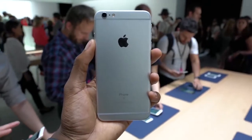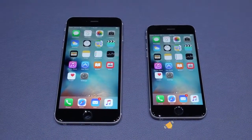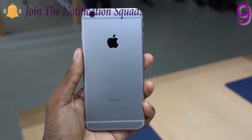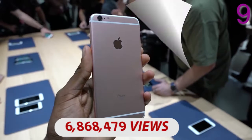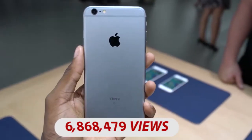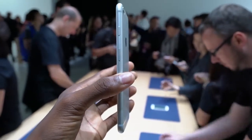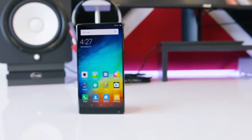What's up guys, MKBHD here. Today at the Apple event I got to see the new iPhones — the iPhone 6s and the iPhone 6s Plus. They're both coming out in late September for the same price as the current iPhones were when they launched. As expected, the design of the 6s is pretty much the same as the 6 — in fact the only way you'll be able to tell you have the 6s is by that little S badge on the back, or if you have the new rose gold color, which to my eye is really more of a pale pink. The new 6s Plus is actually a little bit heavier in the hand than the current 6 Plus — we can thank Bendgate for that, since Apple is now using a 7000 series aluminum alloy to strengthen the body, but it's only a couple extra grams.